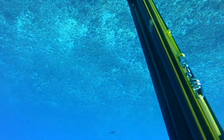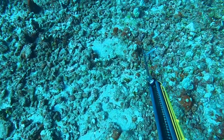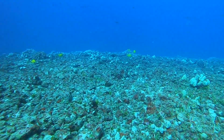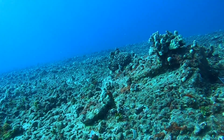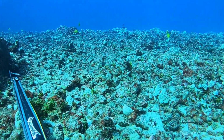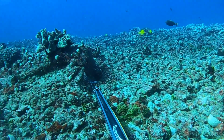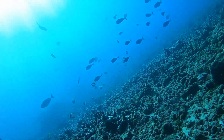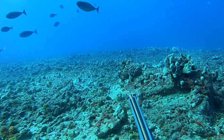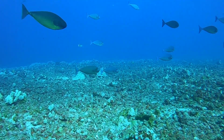Once again, I was hoping all that commotion from the opelucala brought in the yellow spots, and it did. Now, if you look in this clip, you're gonna notice at a certain point, one of the yellow spots swims literally right over my head. So here I was watching my partner Dex, and he lines up on this opelucala, gets it, and in the next clip he gets a nice ali mama.